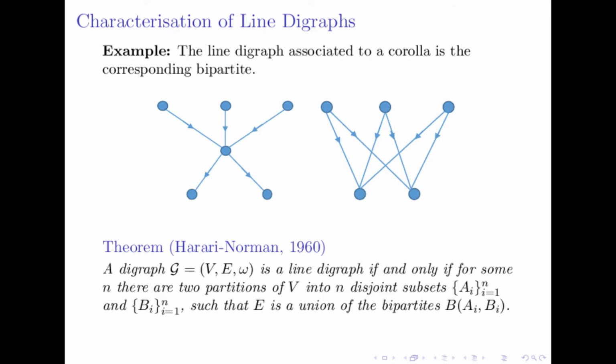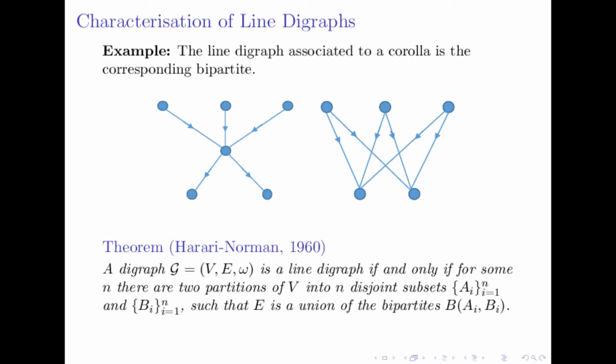Okay. So finally, we need to do some theory after all. We want to think, well, what are these line digraphs? We want to know what they look like. For example, if you're looking at a digraph associated to a corolla, that's easy to see. Then the corresponding line digraph is just a bipartite graph. For every path of length 2, you have a path of length 1. These are connected, basically all three connected to all two. So what you're going to get is a bipartite 3 to 2.